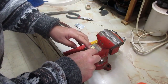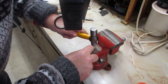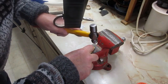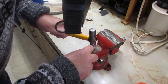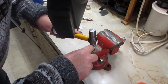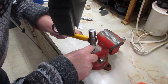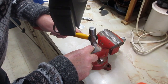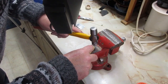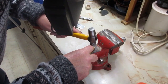And then it's just a matter of placing this in here. You take your ball peen hammer. Now you hear how lightly I'm tapping that? This brass is soft. And what you wanna do is you want to tap this really, really lightly until it mushrooms over. But you don't want that brass pin to bend.